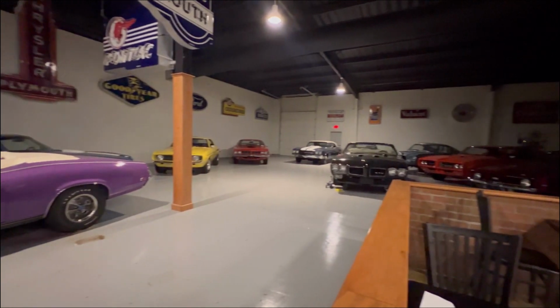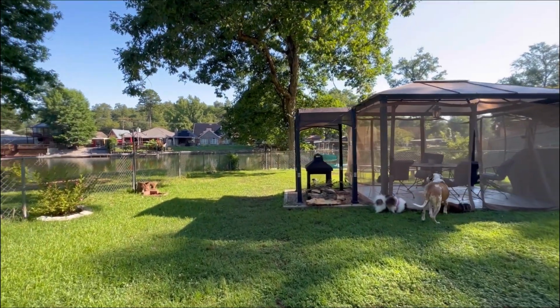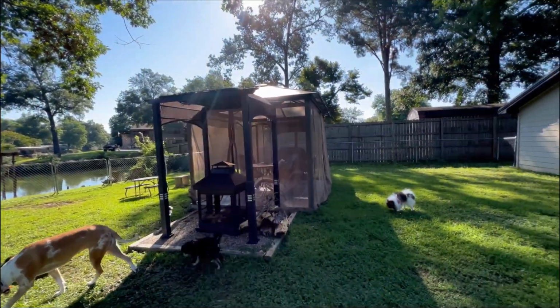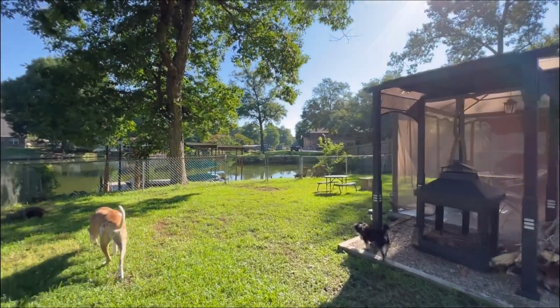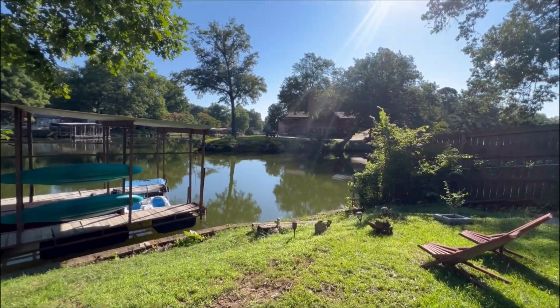On a little mini road trip slash camping trip, I was only gone maybe less than 2 days. This is the Airbnb. It was so cute because it was right on the lake and they provided kayaks and a little boat and a little paddle boat. Also really important that it was fenced in for the dogs.